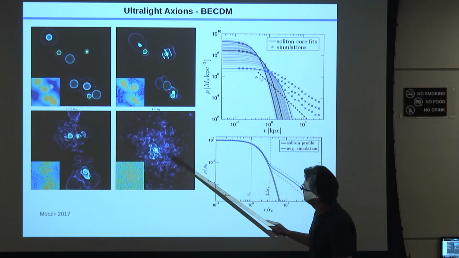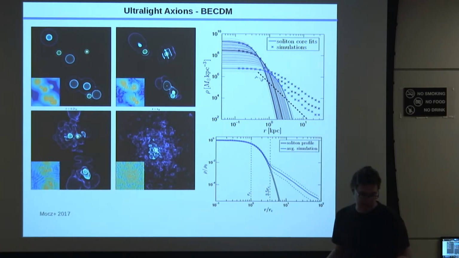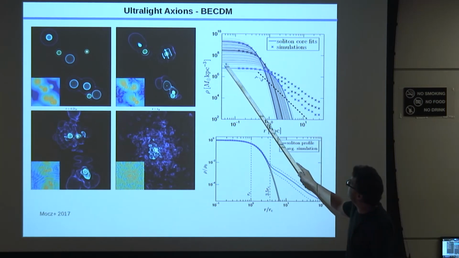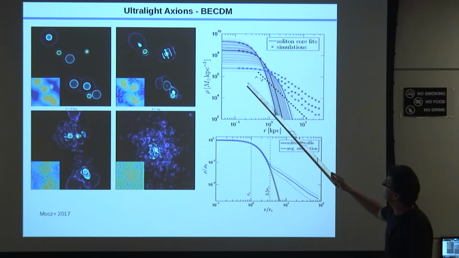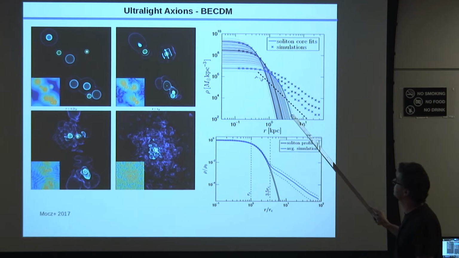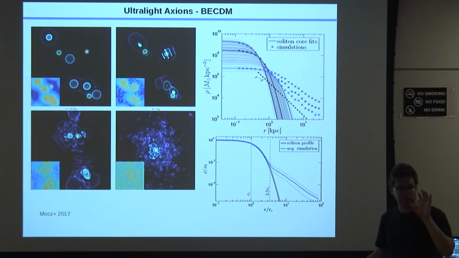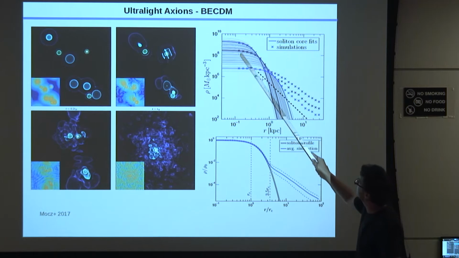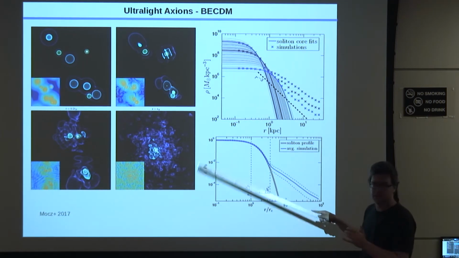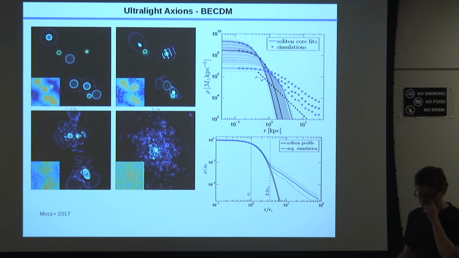And what's plotted here is essentially the modulus of the wave function of the quantum system. And what you get here then is, and that's why people are interested in it. If you look at this merging process, these are the density profiles, you always get a core-like behavior, which comes from the de Broglie wavelength, which is very large in these systems. You get cores essentially at the centers. And this is why people care about it, because we have all these core-related problems on the small scales. So people thought, well, maybe that's a good idea to look also into these systems where you naturally produce a core because of the Heisenberg uncertainty principle.